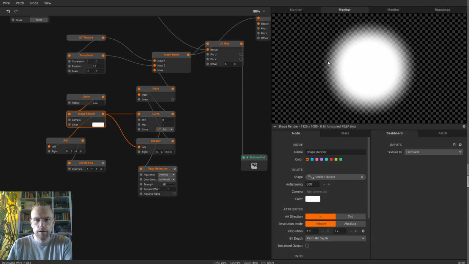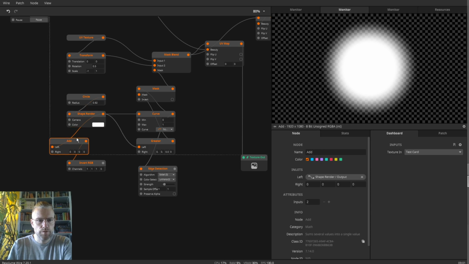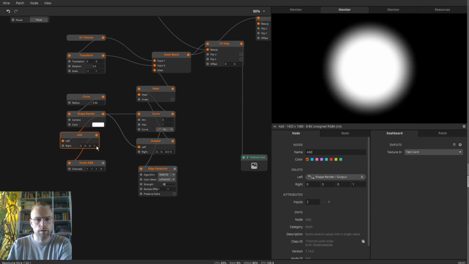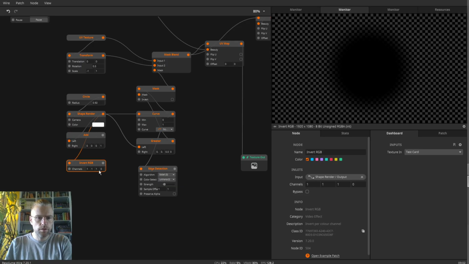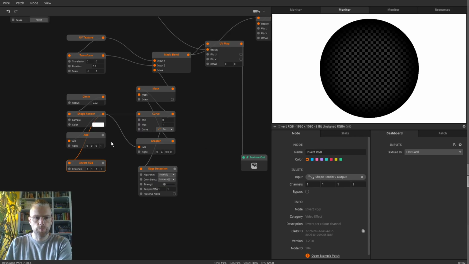When you have an alpha everywhere, so the grid here is alpha, that there's no video there. If you want to add video there and you want to add it black, you can use an add node with a 1 in the 4 spots. So the first three are RGB and the fourth one is alpha. And then if you invert you also invert the alpha. Let's have a look if you can do that differently. Oh, you can also do it like that. This is nice.